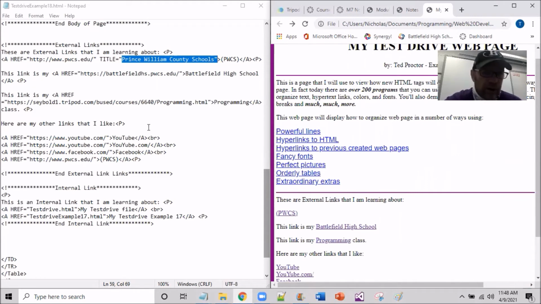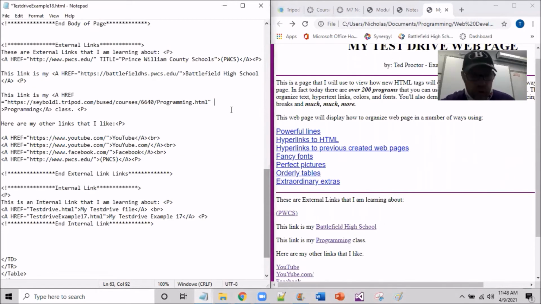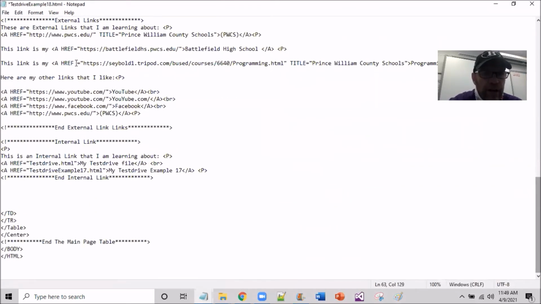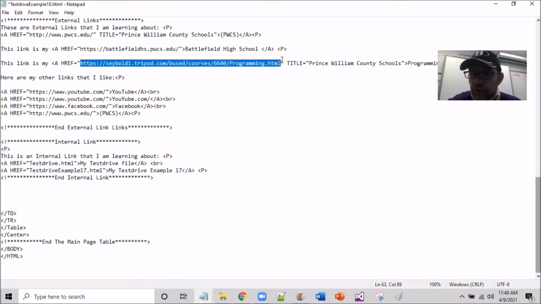Elsewhere, ladies and gentlemen, let's look at another link. If I come into my programming and do a Control V, to maximize my code here, I've taken the Prince William County web resource page and put a title in there.